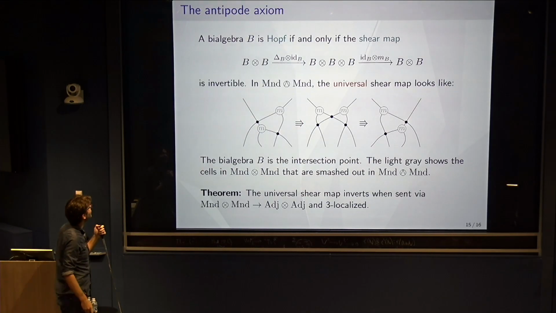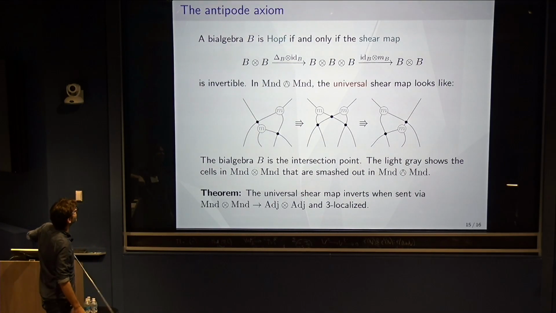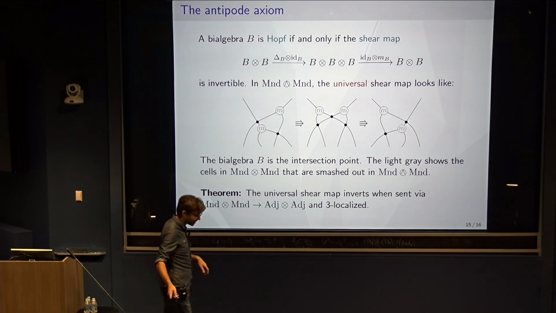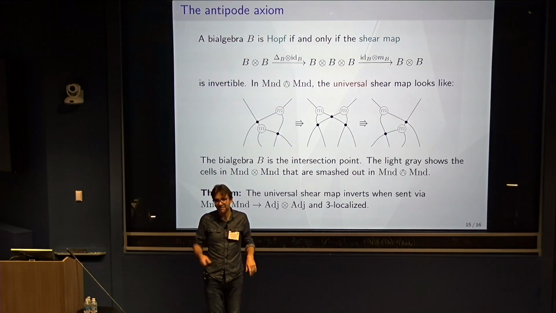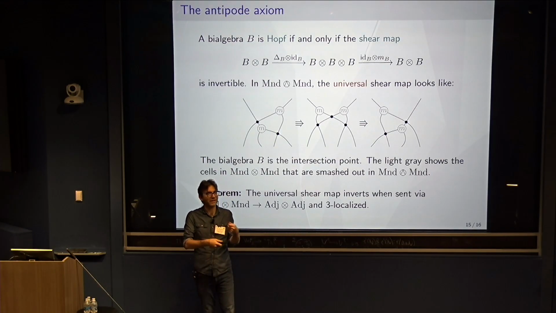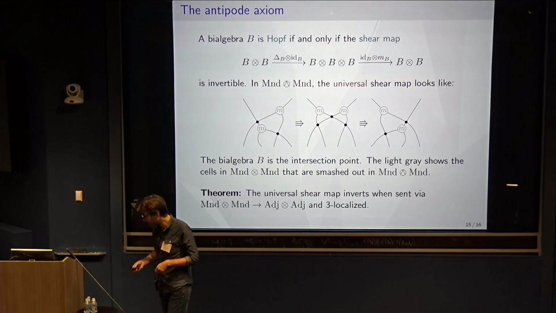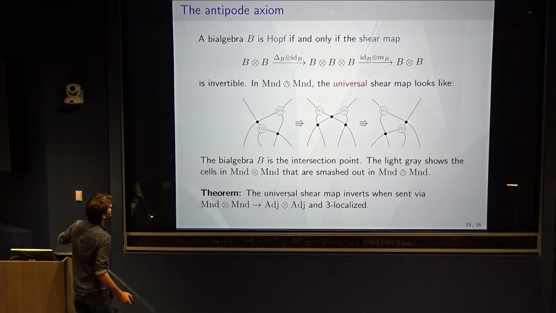What happens is the following: I told you that I'm actually getting Hopf algebras. So what is a Hopf algebra? A bad way to define a Hopf algebra is to say a Hopf algebra is a bialgebra that admits an antipode. The reason that's bad is it's a little bit annoying to write down exactly what an antipode should be. A cleaner way to say what a Hopf algebra is, is to write down the shear map.